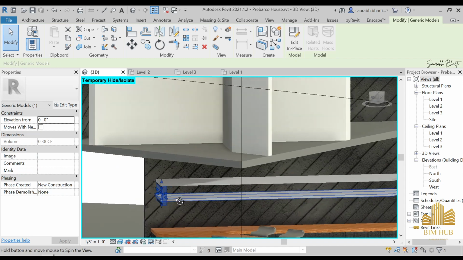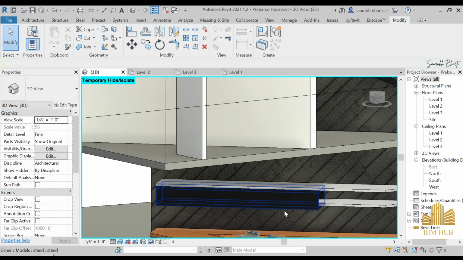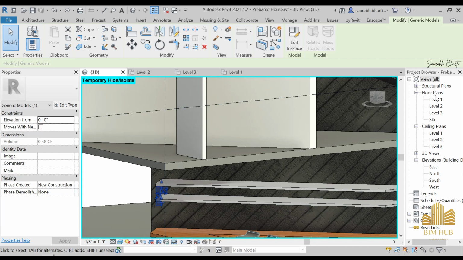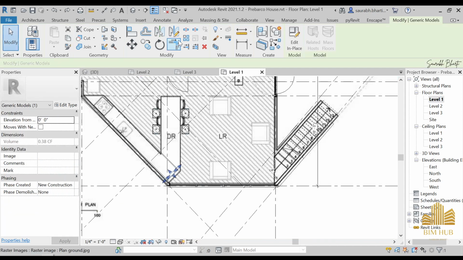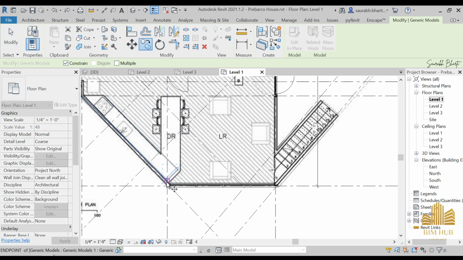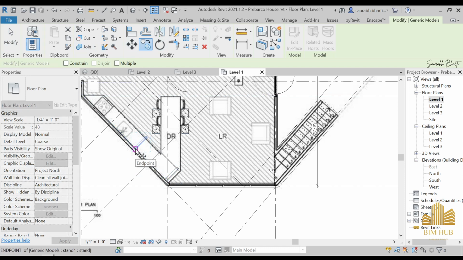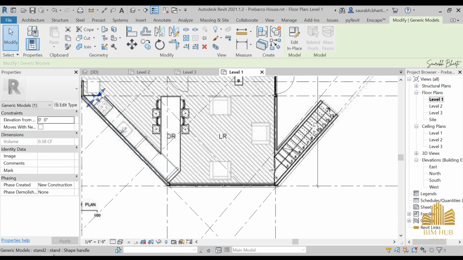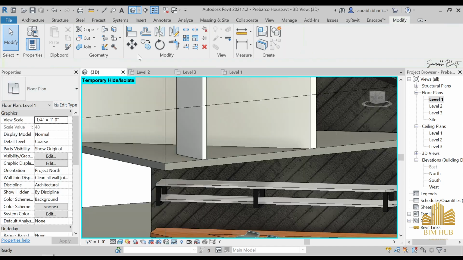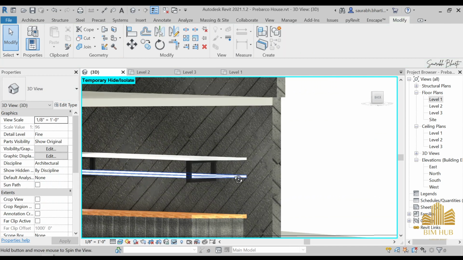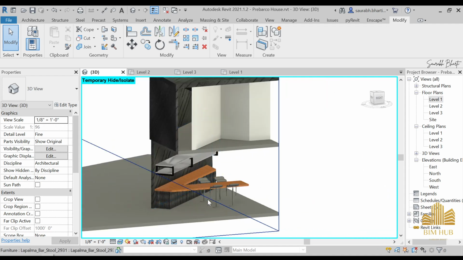So what I'm going to do is, let me check it out. So it is fine actually, and why can't I copy it? Just go to level 1 and go to copy, and then from this portion, okay, remove constraints, and now we can do that. So one copy, and then second copy from this portion to somewhere over here, and now we have that. We can keep it something like this, and now go to 3D once again, and now we'll see that we have everything at the right place. Yes, we have.